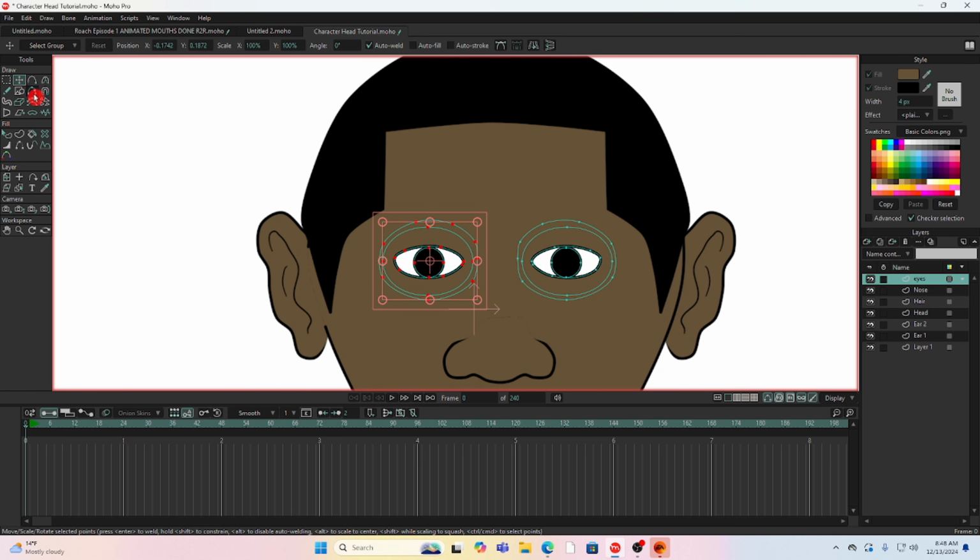I want y'all to be able to learn this quickly, and with that I'm making a really quick, simple character. Of course, you can take your time and make your character as detailed as you want. You can add more than just these small steps that I'm adding. The reason why I do the eyes like this is so that when I use my smart bones, I can make the character blink and open the eyes up wide. And out of all the different ways that I've tried to do it, this has seemed to be the easiest way.